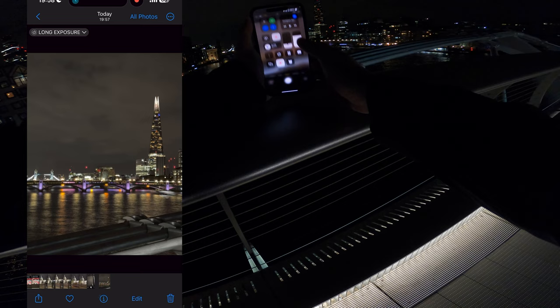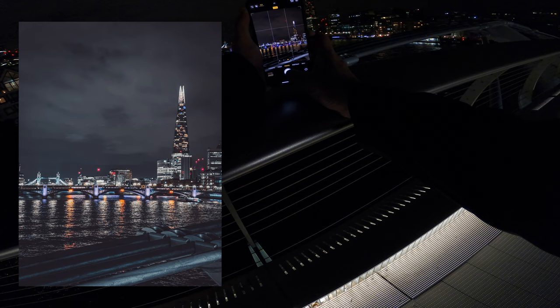So screen recording is on. I'm gonna turn on live photo for this one. Take the picture. So what happens if I press long exposure now? Okay, it's smoothed it out a bit for sure, but not as much as it would be possible. I'm just seeing, am I missing time lapse? No, that's not it. I was checking if I wasn't missing any kind of setting here, but I don't think I was. Okay, I'm gonna take another shot here, but this time I'm gonna turn on the raw settings instead of the live photo.